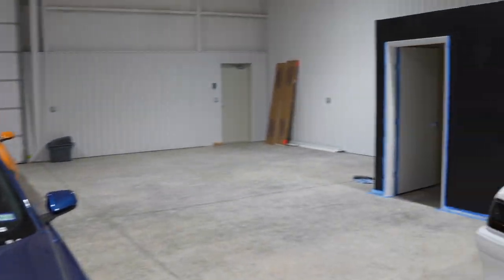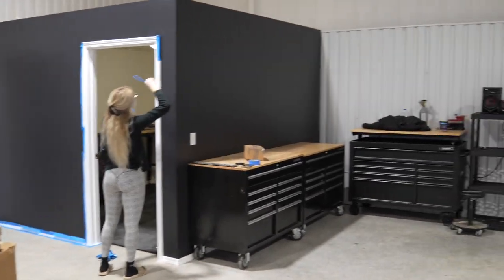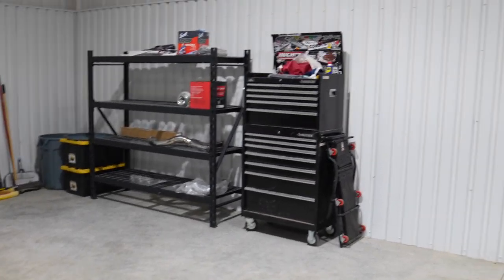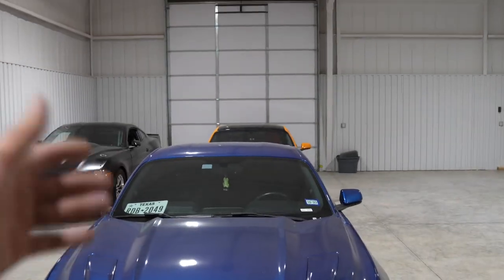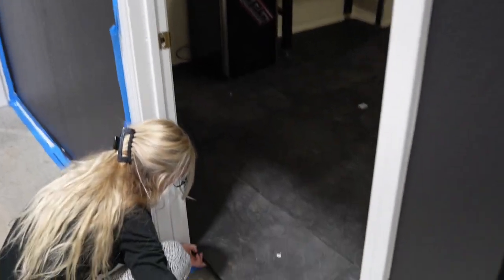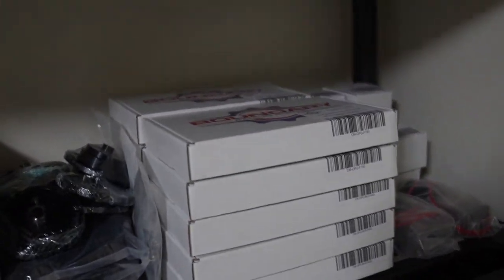Got a few cars in here. Kennedy decided to paint the bathroom — that one needs a few more coats — and the office. We've been trying to get all of our stuff in from the other shops, so it looks kind of bare right now, but we're just trying to get everything in and organized. Started bringing some of the toolboxes over, a bunch of the shelves, and some cars over, obviously. We have an outfit in the office, got some floors in, and just some of the parts that we use on an everyday basis. Tons of oil pump gears, lockouts, head studs, catch cans, WAP boxes.